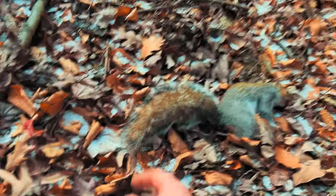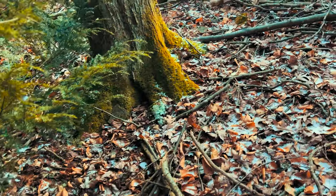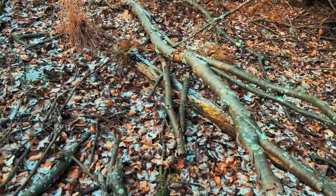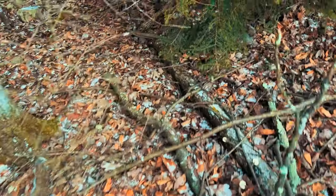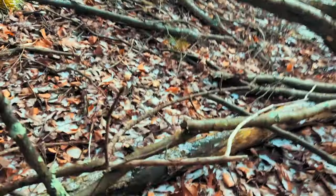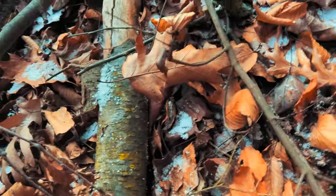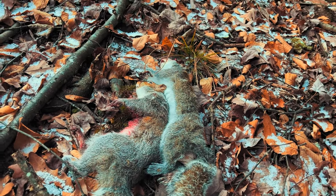All right, there's one of our squirrelies. The other one I know landed at the base of the tree somewhere. Whew. Oh, there he is. I walked right by him. There's two of our squirrels.